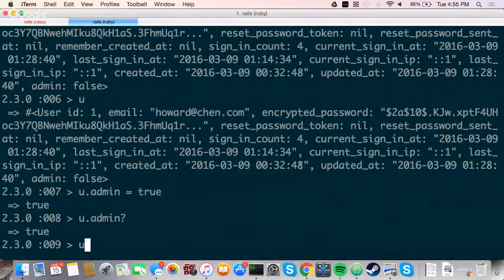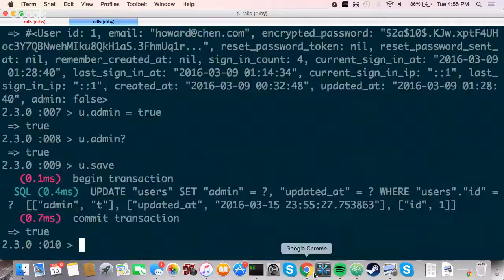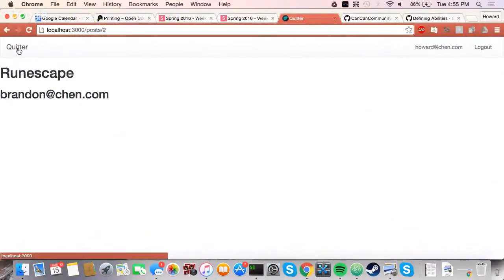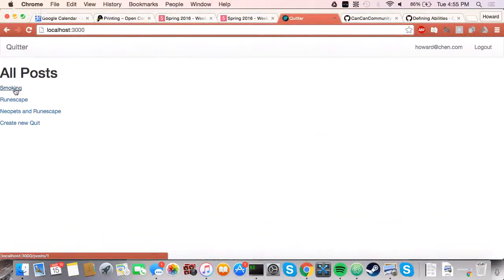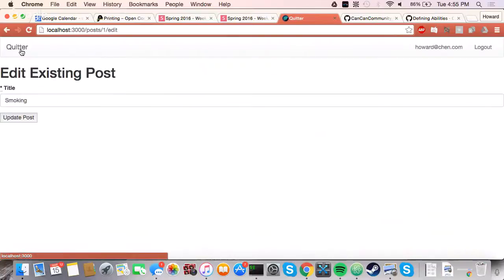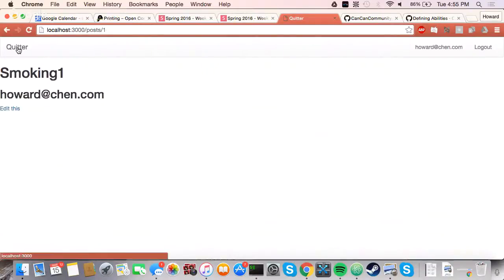But there's one last thing I forgot to do. Right now my user on my Ruby environment is an admin, but according to my database, it's not. So I just do u.save. I'm currently an admin, and now I refresh. Like before, I have the ability to edit my existing posts.